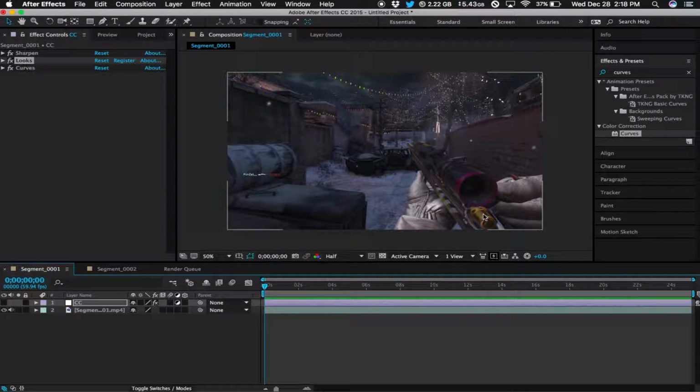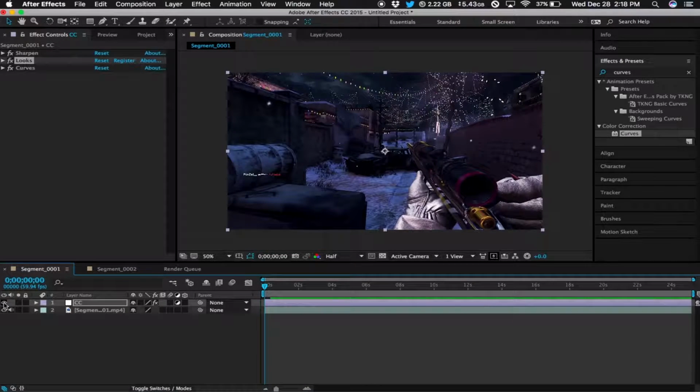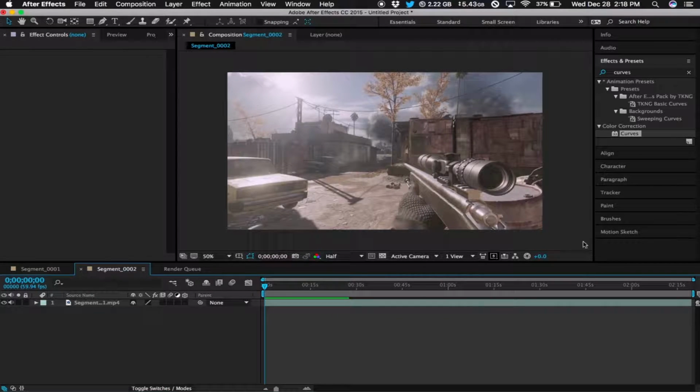I just noticed this now. This golden piece on the back of the gun here looks way better with a correction on. Way better. Just the overall reflection of it looks amazing. Okay, so now we're just going to go back, and I'm going to show you a brighter scene.